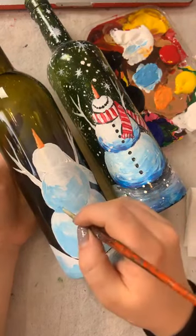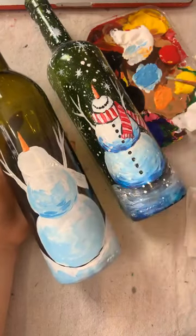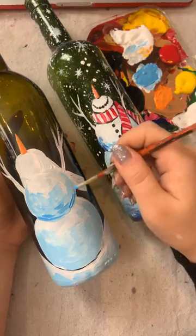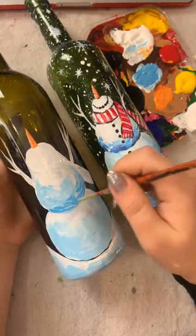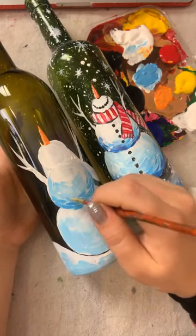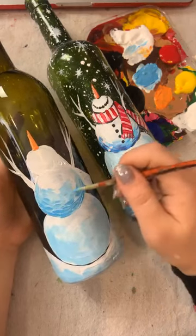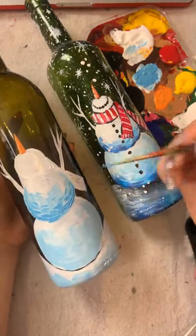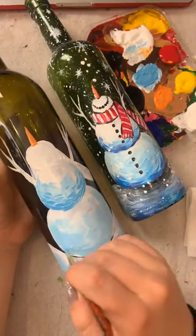Now I'm going to go right here on the bottom part, and I'm going to start adding little brush strokes like this, following the shape of my snowman from the very bottom up. You want it to look much darker on the bottom, and then get lighter and lighter as you go up. So as you go up with your brush strokes, add smaller brush strokes and less of them. And I will do the exact same thing on the bottom part here as well.